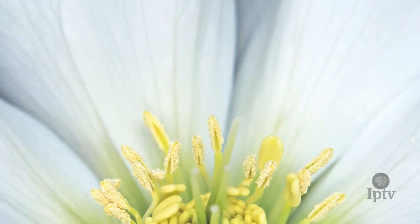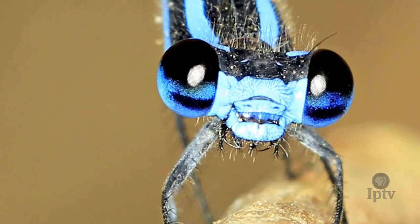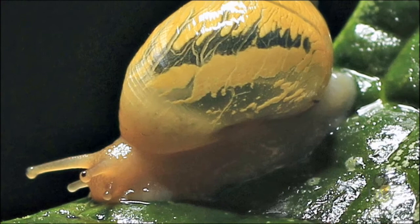One of the best compliments I get is when somebody tells me, "I never looked at it that way before." Who knew fungus could be fun? To me, fungus growing on a dead tree — there's an entire world in there. It amazes me. And if you're walking by and you saw that snail on the leaf, it'd be a slimy little snail sitting on a leaf. And you get up close and wow, it blows my mind.